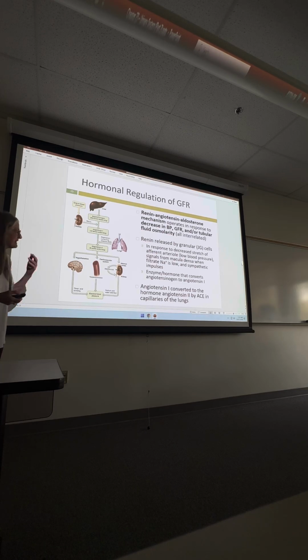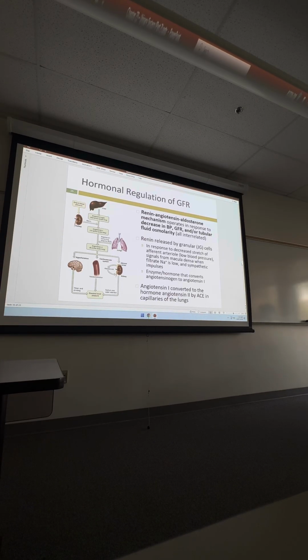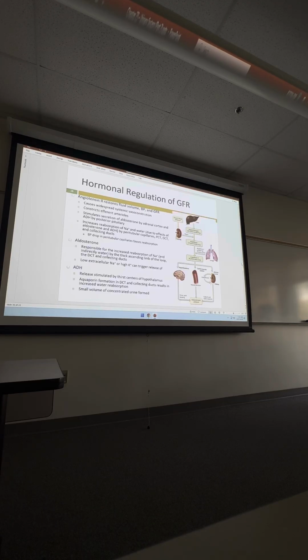So, very interesting how that all works. So you have to remember your renin-angiotensin-aldosterone mechanism for responding to low blood pressure. And if your blood pressure is low, your glomerular filtration rate is low, and that's going to slow the fluid coursing through the kidneys, makes everything really stodgy. Aldosterone.